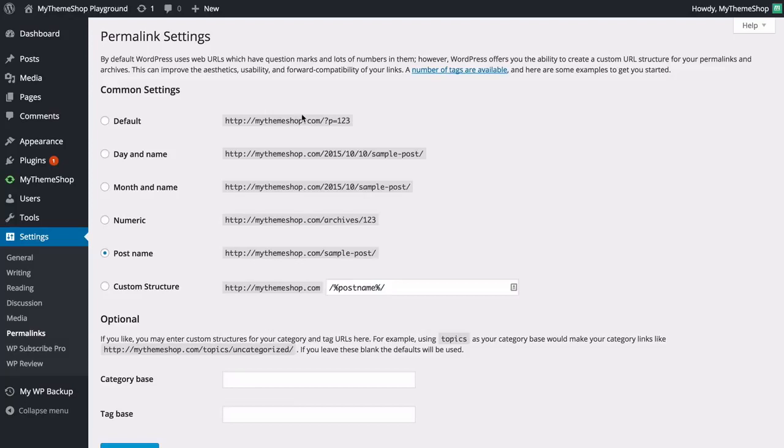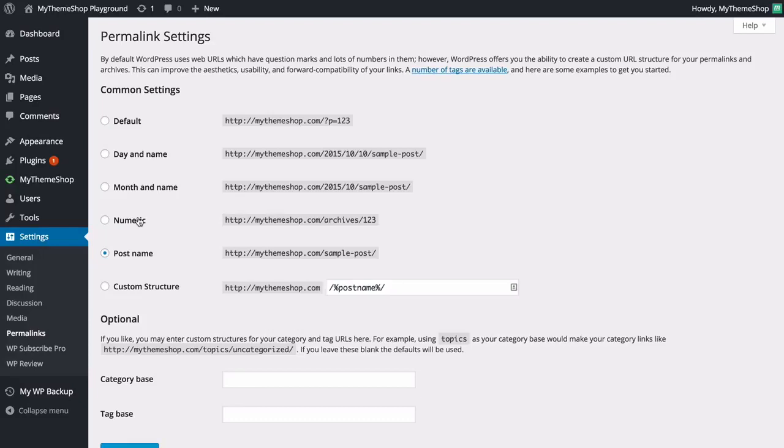Now this isn't especially beneficial for most people because whilst it is a very functional permalink setting with the post ID, it's not actually particularly readable. It doesn't tell you anything about the post, and it's no good for search engines either. Most people, in fact, are going to want to use a post name structure, which is going to have your URL, so mythemeshop.com/ and then the title of the post, so sample post, for example. But you can also use a day and name, so you can have the year, the month, and then the date as well as the link there. You might want to do that if you have more time sensitive posts, and you can also do that just with the month there as well.